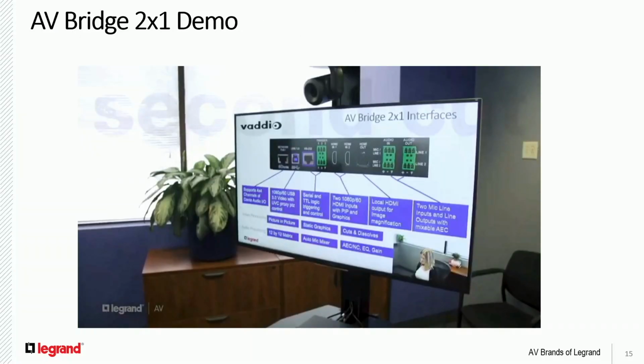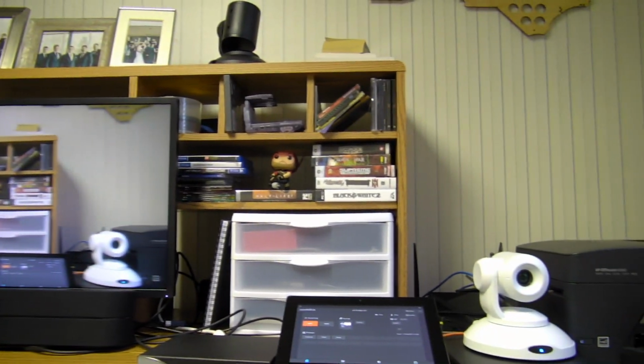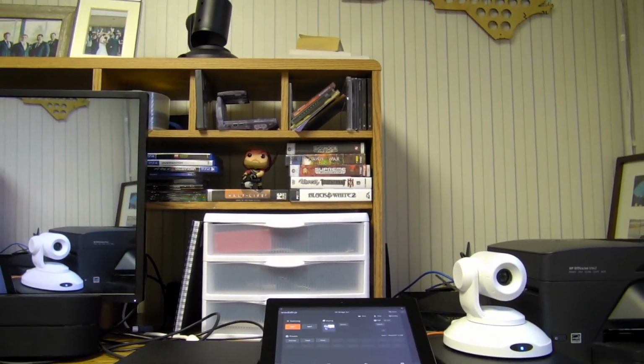Static graphics. We are going to do a bit of a demo here, so let's go ahead and move my camera that is not on a garbage can in my basement and get a little bit of a look, see at what setup I have going on here. So let's go ahead.